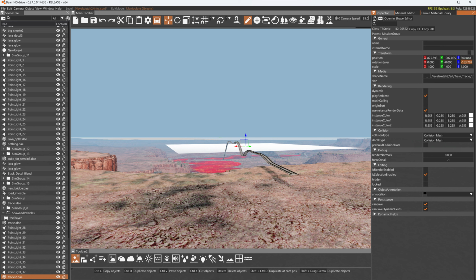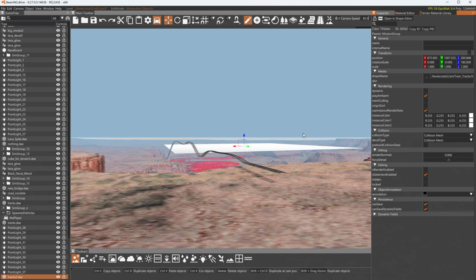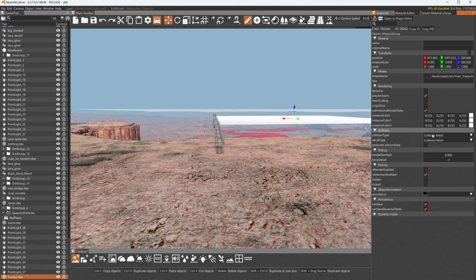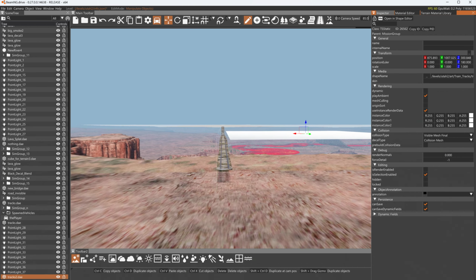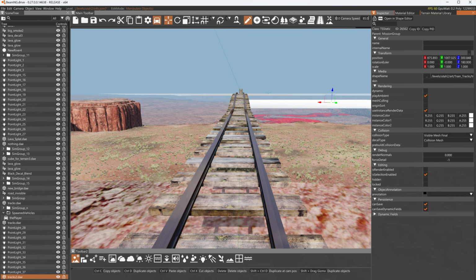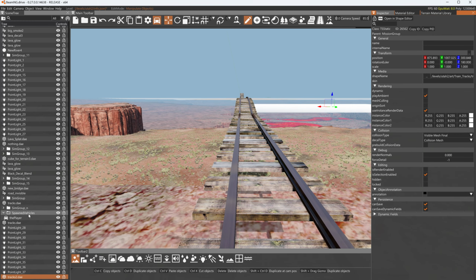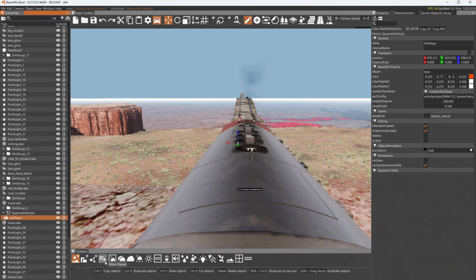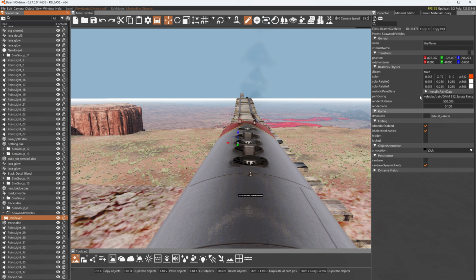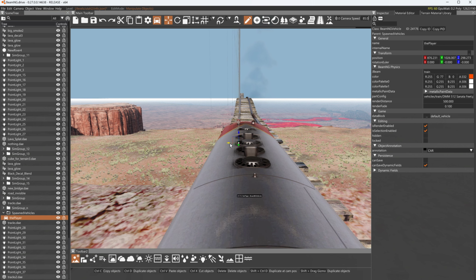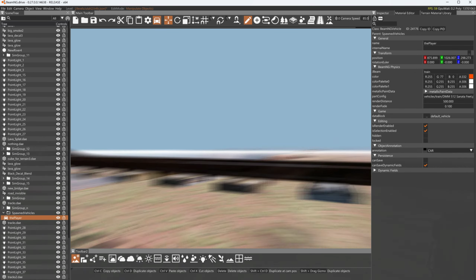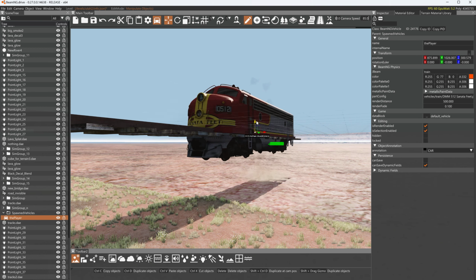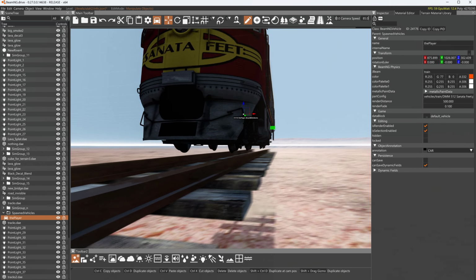Alright, let's spin them around so that they are facing a definite direction. Tell the collision mesh to be visible mesh final. And let's bring the train over here. The player. Let's see. Move selection to camera. Pause game. Let's make sure he is not rotated around in any way. And let's set him on these tracks and let's give it a try. Hopefully we will not have any issues.